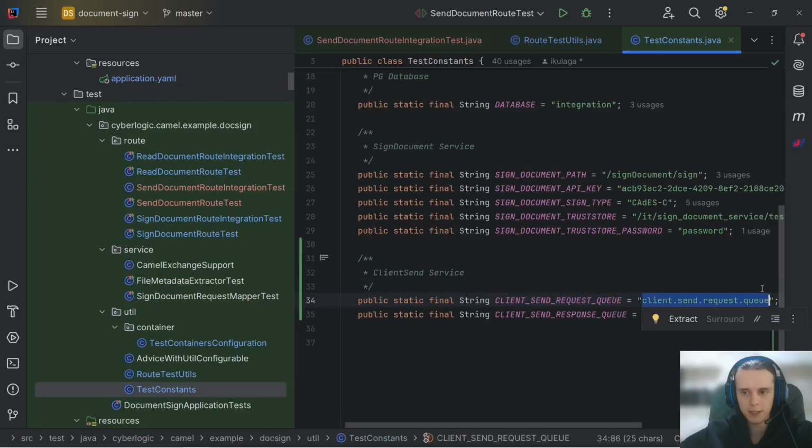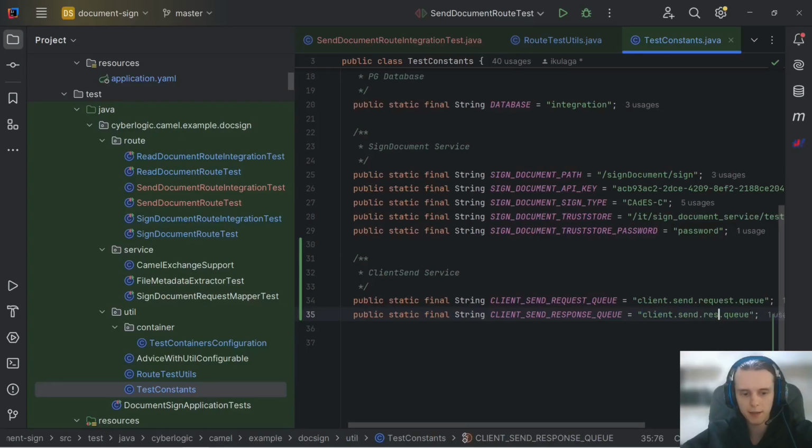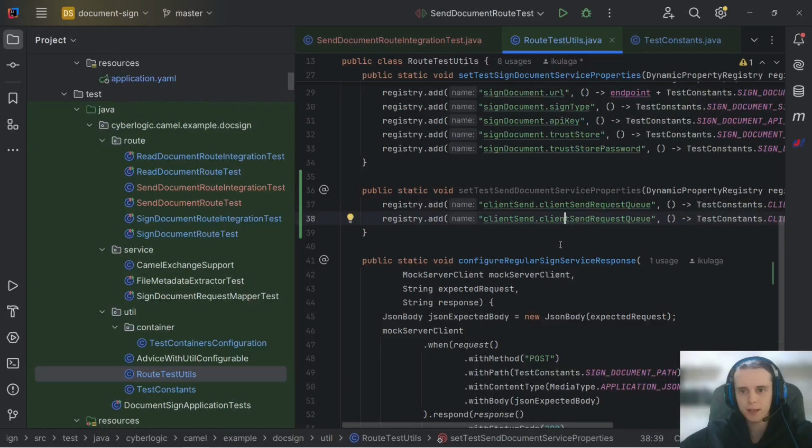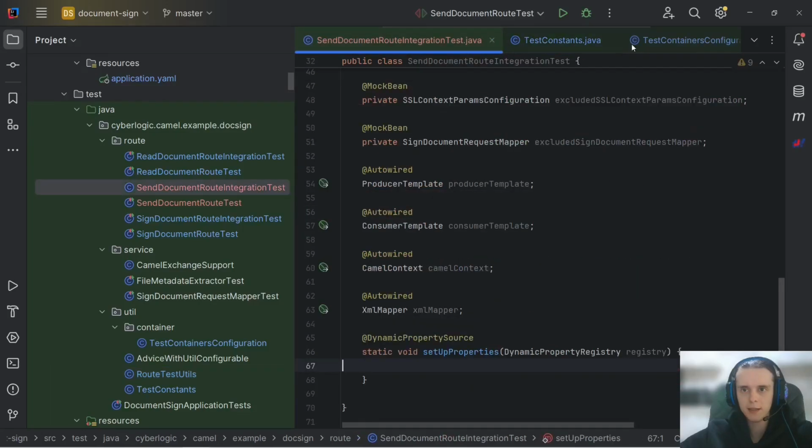So let it be client send request queue, and here it will be client send response queue. This way we have set up our client send request and client send response queue properties, from which our route will be reading the response and to which it will be sending its request.